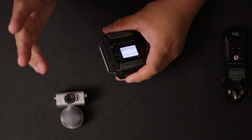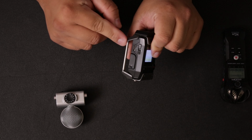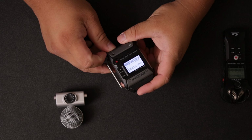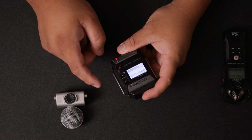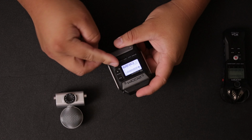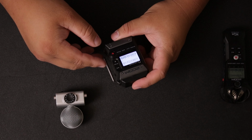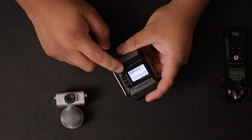But here's some quirks about it. The door for the batteries is in a weird spot because this bar is here, this belt bar here, and the record button. So it's very easy to press the record button, which we like, but because of that, it's also very easy to press it again to stop, and it stops recording. Now, I made a video about that. If you want to look at it, you can check it out. But that's kind of an issue for me. I don't want it to just like stop recording.